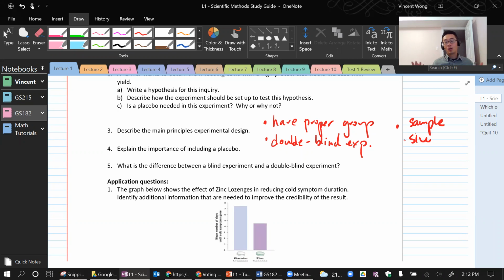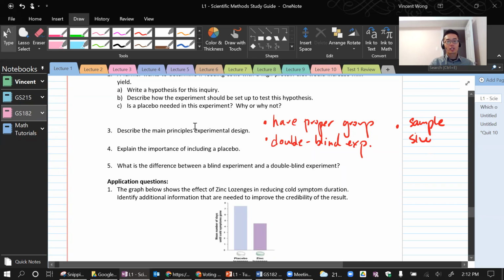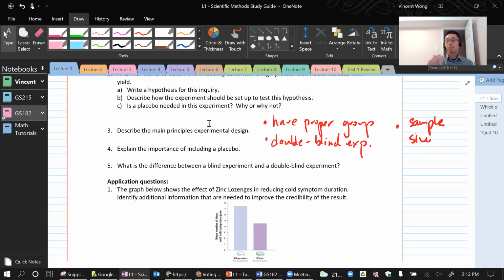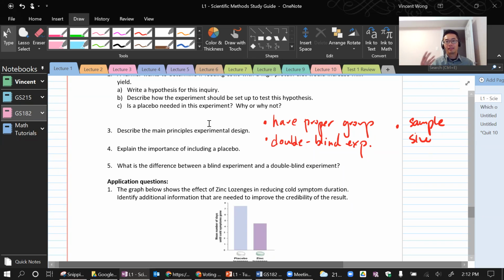That's because when you do it in the real world, so many more people are involved in the process compared to the initial sample size, right? Initial studies, maybe they have tens of thousands of people, but in the real world, we talk about millions of people getting vaccinated. So the bigger the sample size, the more accurate the numbers are going to be, okay? So when you do an experiment, you want to involve as many people as possible. But there are financial constraints, and there are also physical constraints as to how many people you can involve. Generally speaking, as big of a sample size as possible.